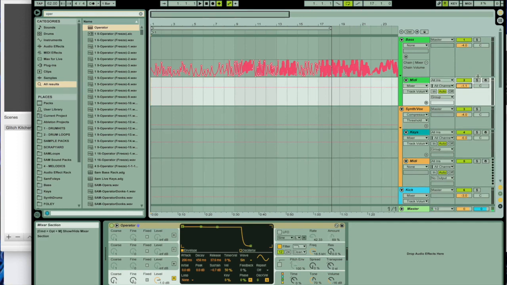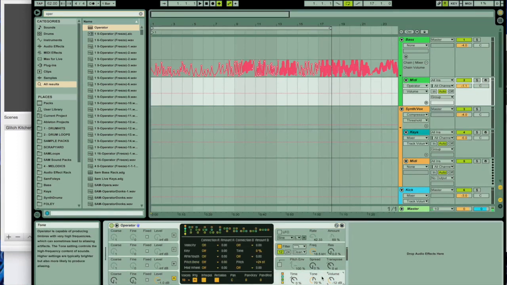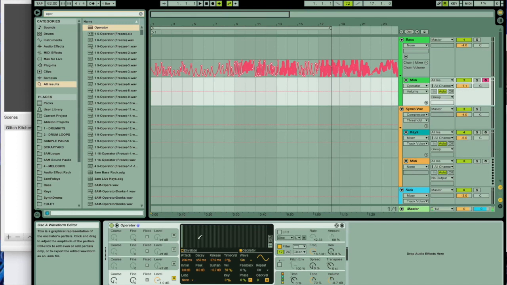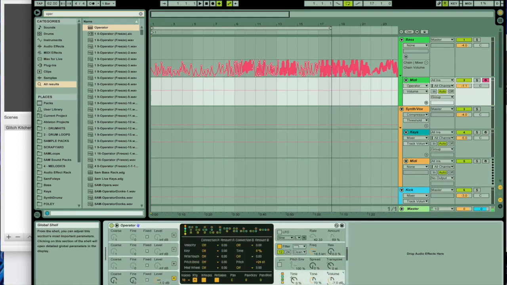And I'm going to start with an instance of Operator, and I'm just going to make a nice bass waveform in Operator. And I'm going to start with a low F, so just a nice sub wave. And then I'm going to draw in harmonics over in the oscillator panel of oscillator A. I'm just going to, just for fun, pick some random places, and that just makes the waveform a little bit more complex.